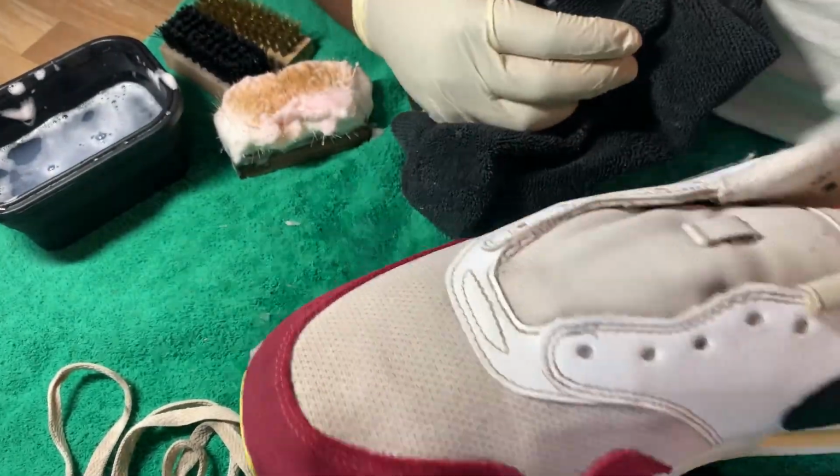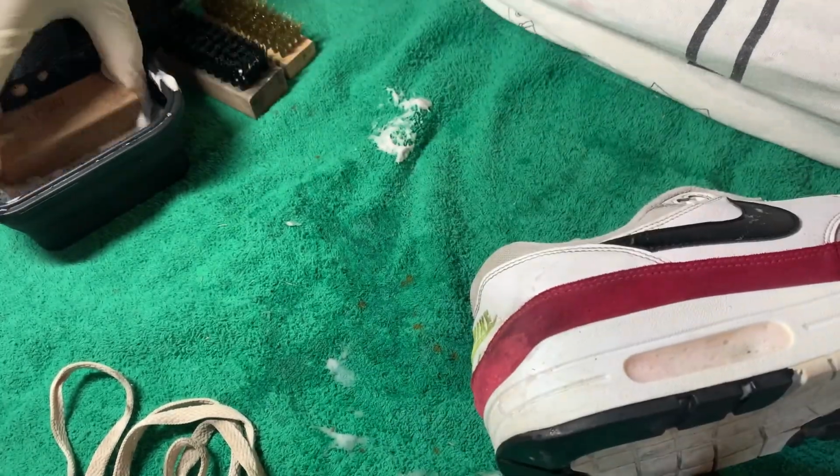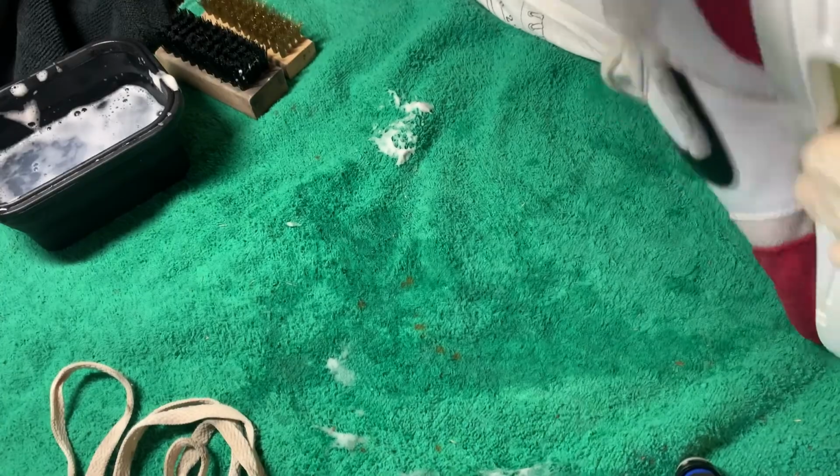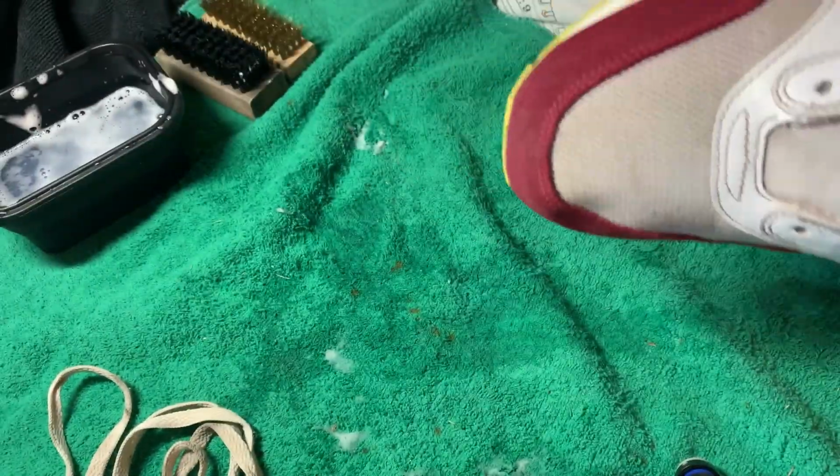And I will say that this shoe has great potential. Like, I can't wait for y'all to see the after shot.